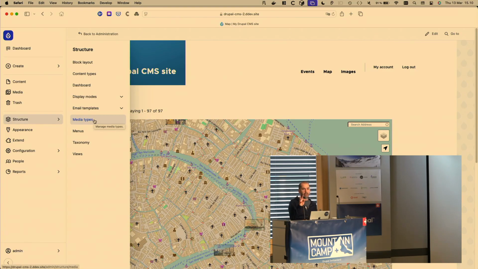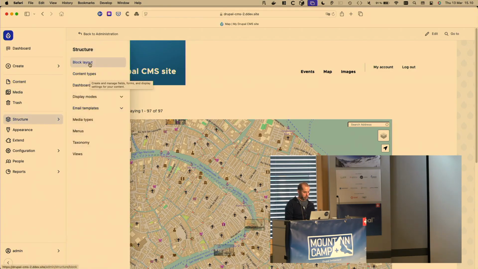Exactly. Basically, you need two things: the geo field in the media and the image field that embeds the image. And then you tell the geo field to be geocoded by the image EXIF provider that is provided. I'll show you.